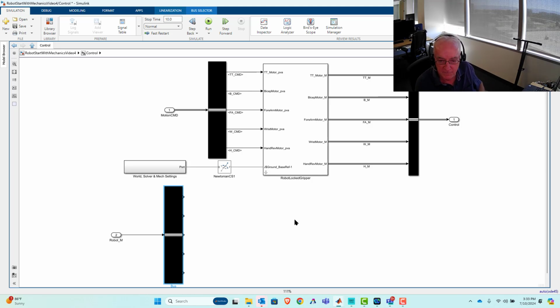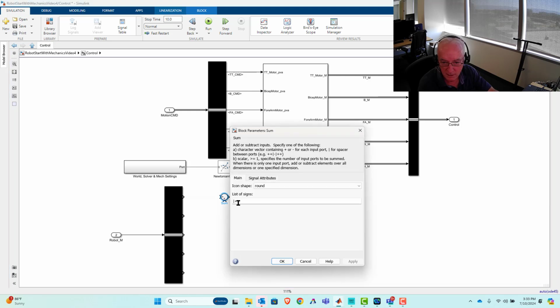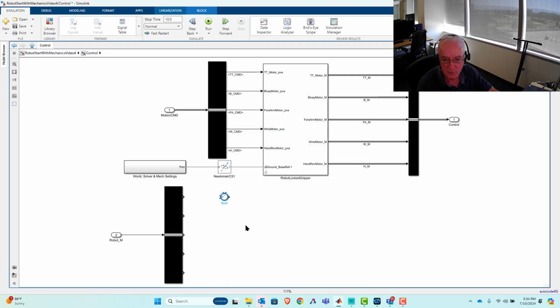The idea of the feedback control really is, let's look at the difference between the position commanded and what we're getting in our measurement. That will be the difference between the two, and we'll use the sum block to do this. Having used this block for years, I think this is the setup I want. It's going to have feedback subtracted off, command being added, and the difference between the two will be the output.